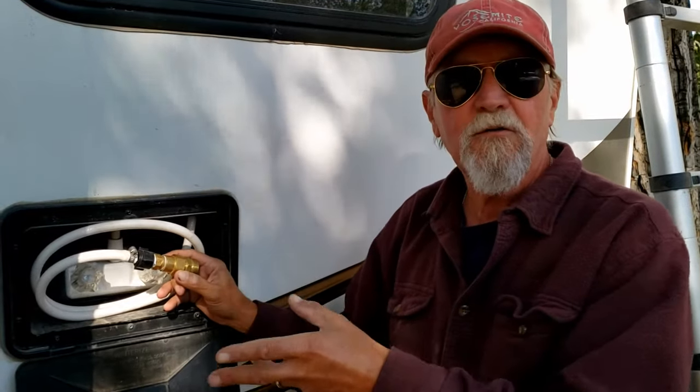I'm going to connect the garden hose to this. I'm just going to turn the cold water on. I've got the garden hose behind me. I got a little ladder. I'm not going to get up on the roof, but I'm going to get high enough up, and maybe you know where this is going to go, but I'm going to show you step by step what I did and how it solved the problem. So bear with me. We'll get things hooked up, and I'll take you upstairs.